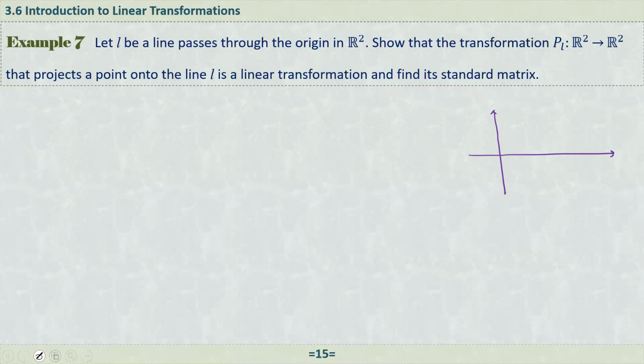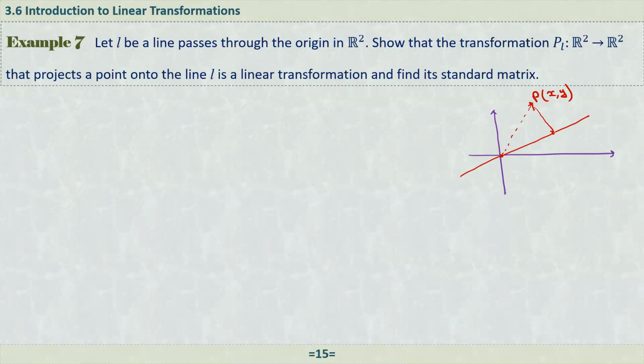So we are talking about a line that passes through the origin. Let's say we are talking about this line. It is passing through the origin. We are given any point here, let's say it is P, whose coordinates are x and y. Projection means that if you assume this is the terminal point of a vector, you are projecting it onto this line, because this should be 90 degrees.